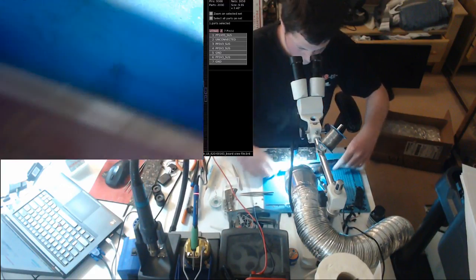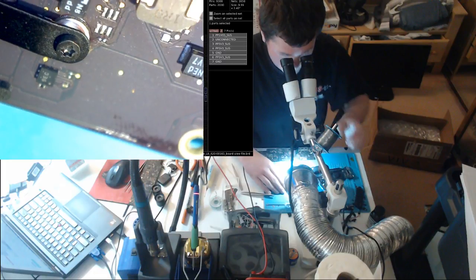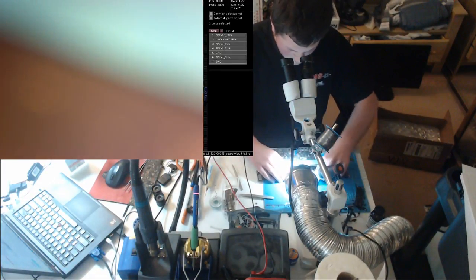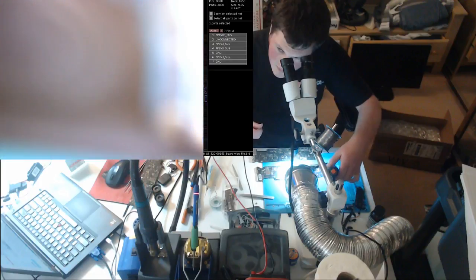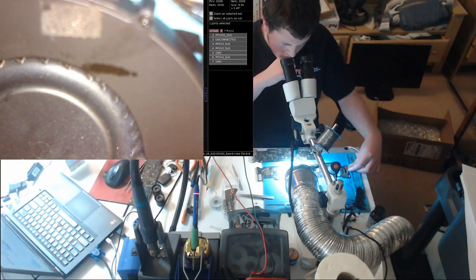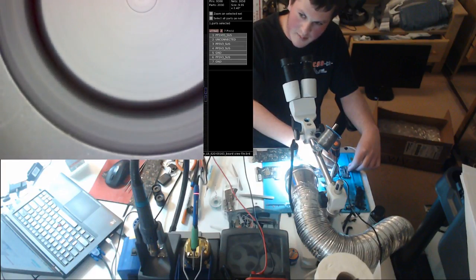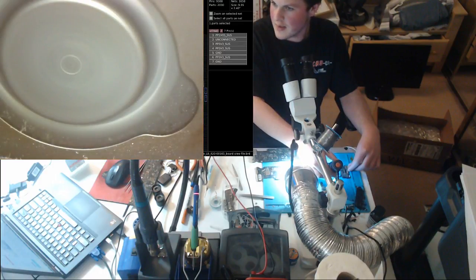Okay, now, the moment of truth. Oh wait, I see something. What can we do with that little character? It's got some liquid on it, but is that liquid gonna matter? Probably not. Moment of truth. That looks to me like a spinning fan. And that is a hot CPU heatsink. So that looks to me like we are done.